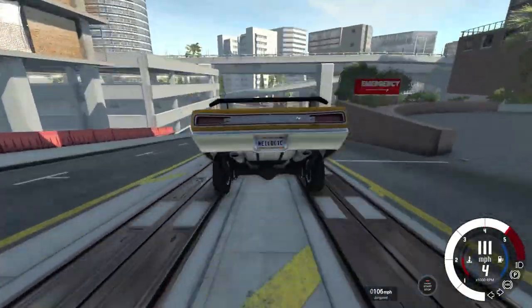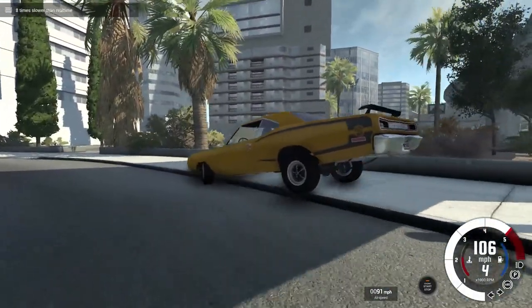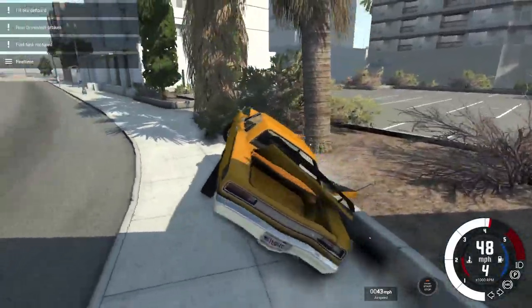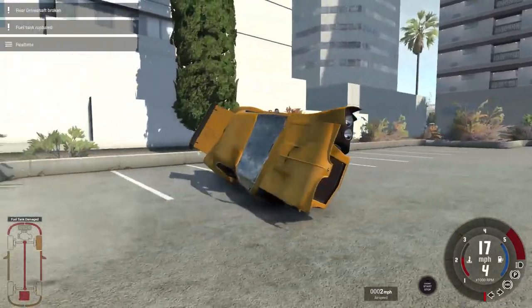So let's just run ourselves right into the tree here. Well, it's going to be the curb and then the tree. Oh, God. Oh, we're airborne. Oh, Jesus. Rip the front off the car, why don't we? Yeah.